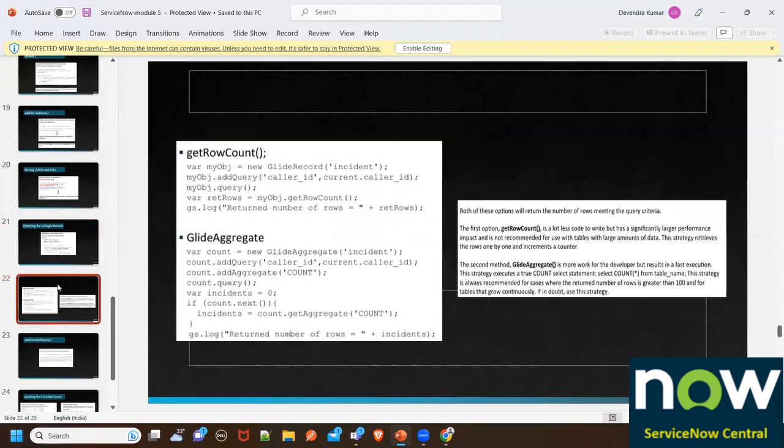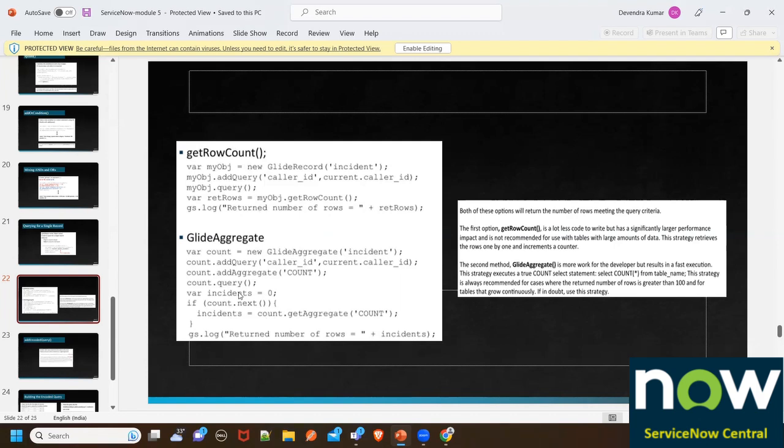And then the most common question with respect to GlideRecord is, they want to find out the total number of all the incidents which are in any specific state or any specific category. So how do you get the total number of records? You utilize getRowCount. This is one function. And then there is another class, GlideAggregate, which you can utilize to get the total number of records present on that particular incident table.